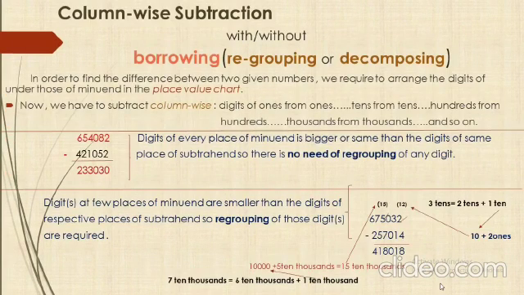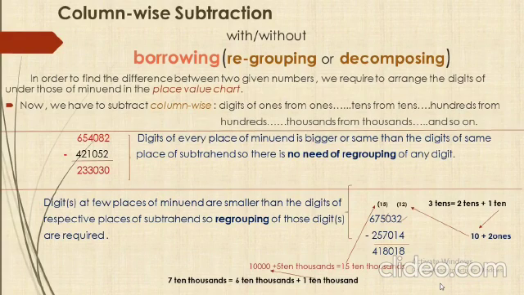Once you have understood what subtraction is, you need to understand how this operation is processed. If you are getting smaller numbers, you can do them orally too. But if you are getting larger numbers, it is not so easy to get the answer orally. So, we need to arrange the digits of the numbers in columns. Those columns are nothing but the places in which the digits are placed according to their place.